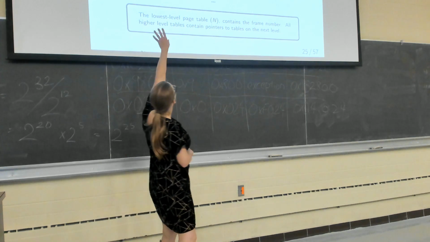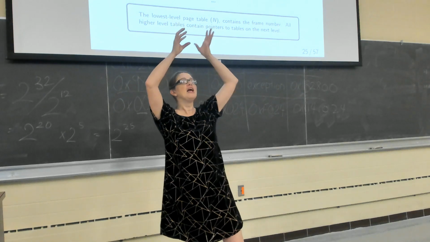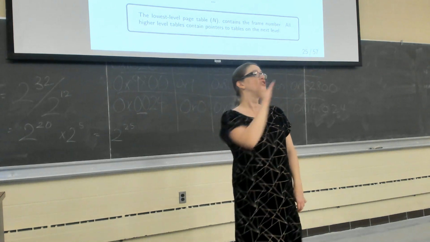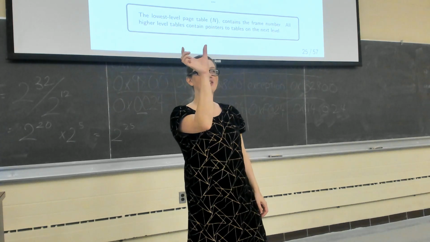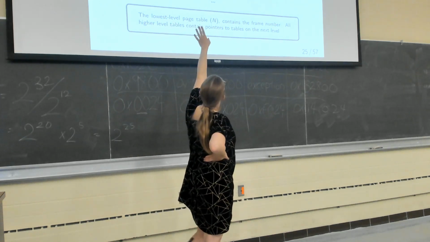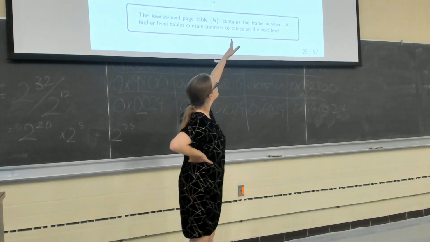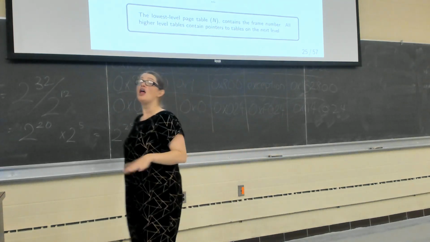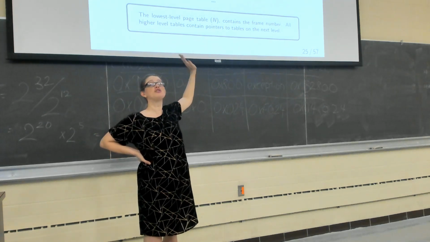So what we are doing is we have a level 1. And our page table entries now, if you are the root of the tree, we call it a directory. And the entry doesn't tell you the frame number now. You use some bits to identify where is the next page table in your chain of trying to find the frame number. So now we are mapping a page number to the address of the next level's page table. And then the final level, the page number finally will map to a frame number. And again, we are never making parts of this tree that have no valid entries in them.